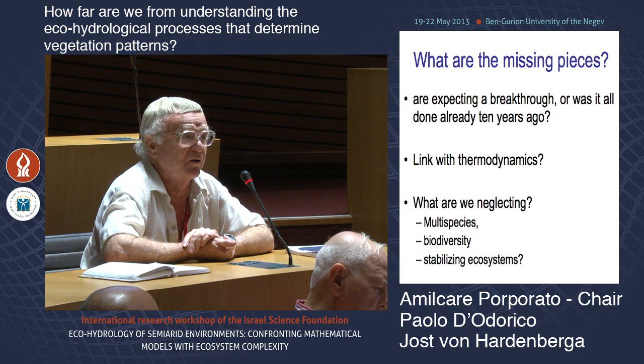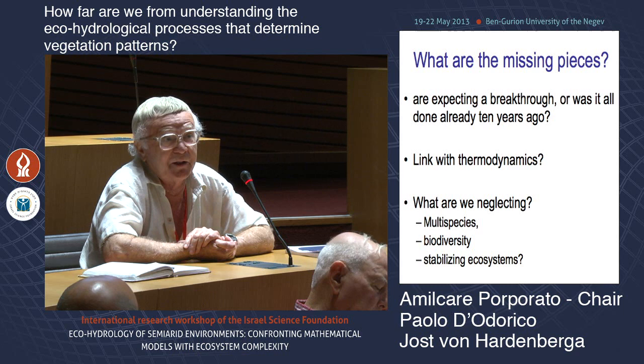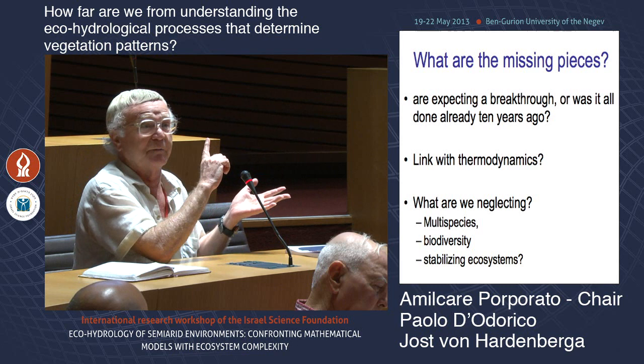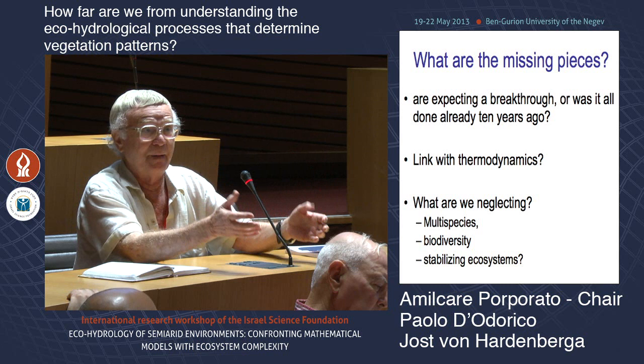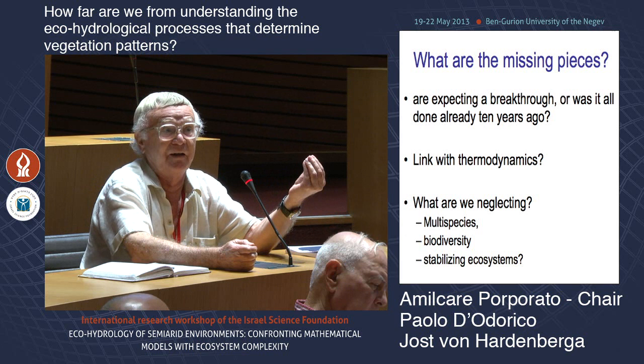For example, patch dynamics. Pattern formation is basically patch dynamics, creating patches within the landscape in one pattern or another. And then you can ask, what will be the effect on ecosystem processes? What will be the effect on competition? What will be the effect on facilitation? And all of them, of course, will result in biodiversity at the end. But basically, we have to look from an ecological point of view at pattern formation as a landscape modulation process, and we can ask what is happening naturally.